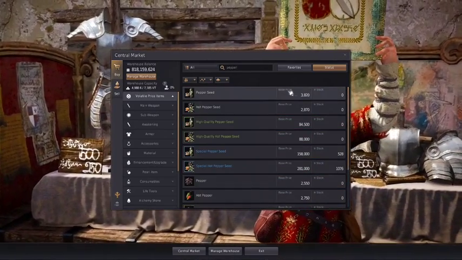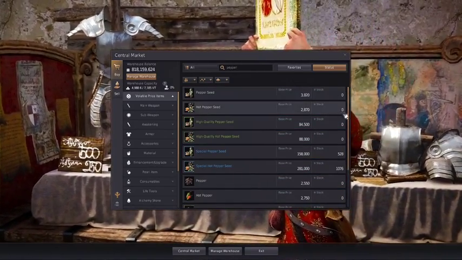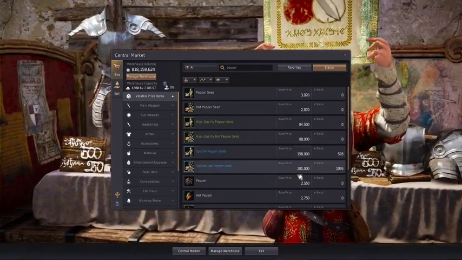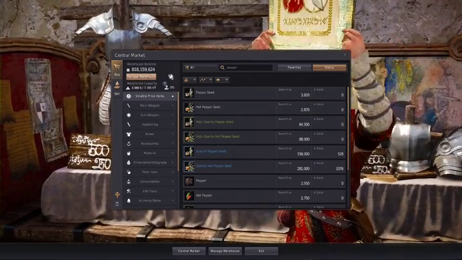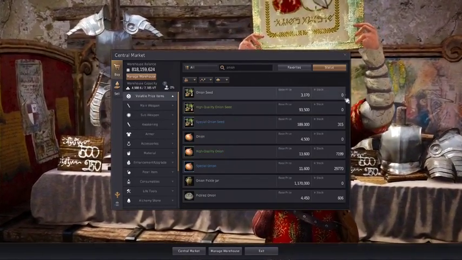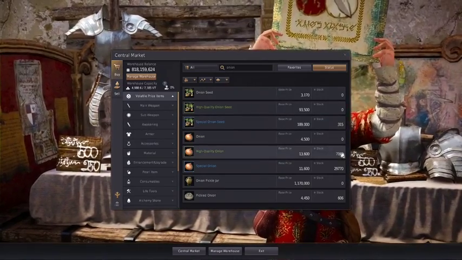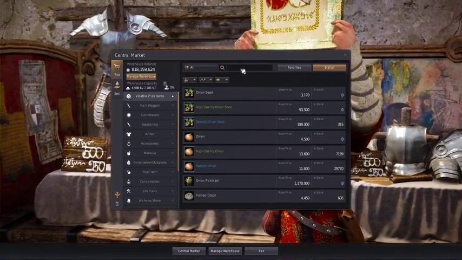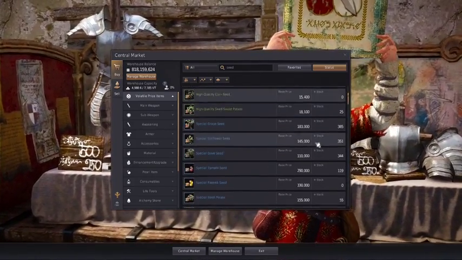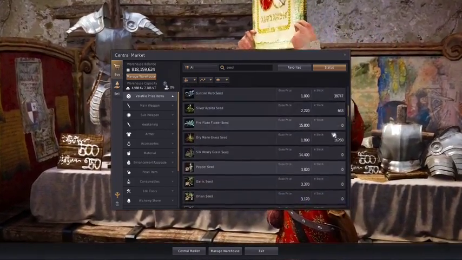These normal seeds are pretty cheap, but they're also extremely rare and difficult to get on the central market. The high quality ones, well, they were also not available, and the special ones were available. These are pretty expensive, but I went crazy and I bought 20 special onion seeds for about 4.5 million silver. And I can now make this amount of money every day if I just breed all of my seeds. But my goal was to use the onions.